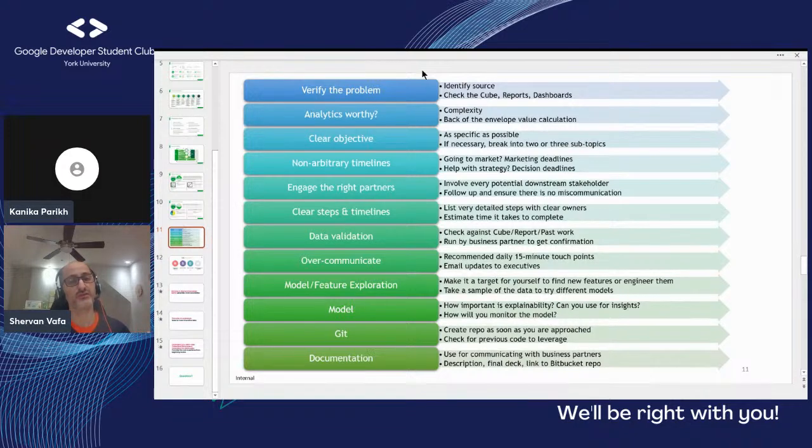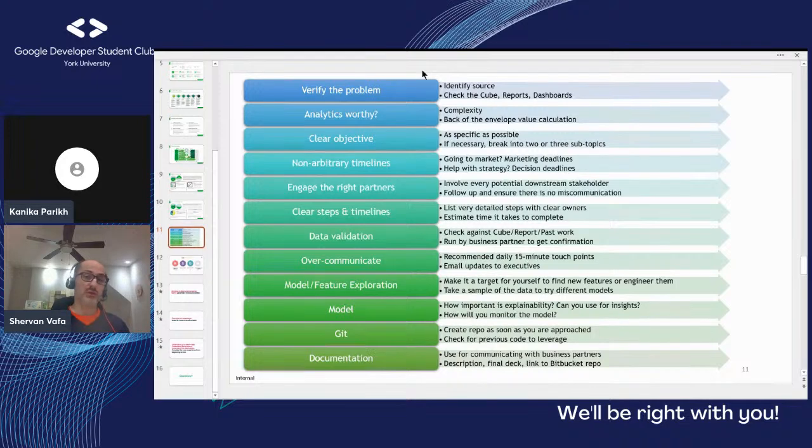So typically it starts by, as I said before as well, verifying the problem, identifying the source of the problem. Someone comes to you and says, hey, I think our attrition numbers are going up, and they're panicking. Your first job as the data person is to say, okay, what do you mean by attrition? How do you measure attrition? What goes into that metric? Let's decompose it and really understand how it's calculated. Is it month over month? Is it year over year? Is it voluntary? Is it not voluntary? Did something happen? Did we have a regulatory thing that resulted in us having to close customer accounts? Their Amazon accounts? Was there like a fraud thing? We need to understand what they mean by attrition, and then verify and say, yeah, this makes sense. This could be a problem or not.